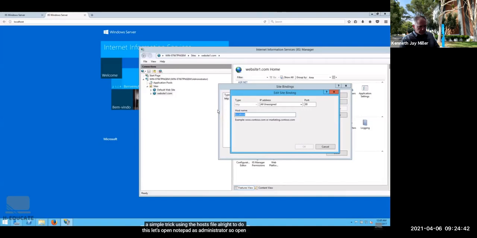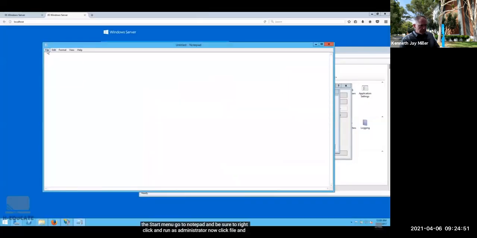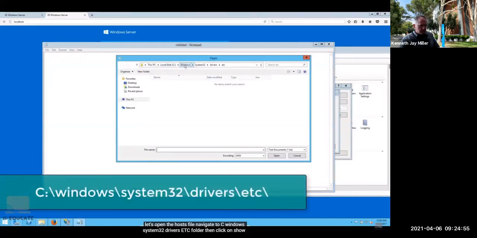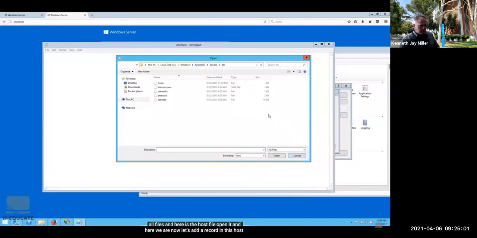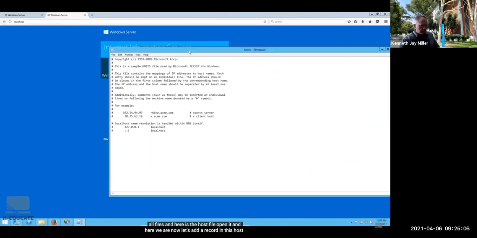So open the start menu, go to Notepad, and be sure to right click and run as administrator. Now click File and let's open the hosts file. Navigate to C, Windows, System32, Drivers, etc folder. Then click on Show All Files and here is the hosts file. Open it and here we are.